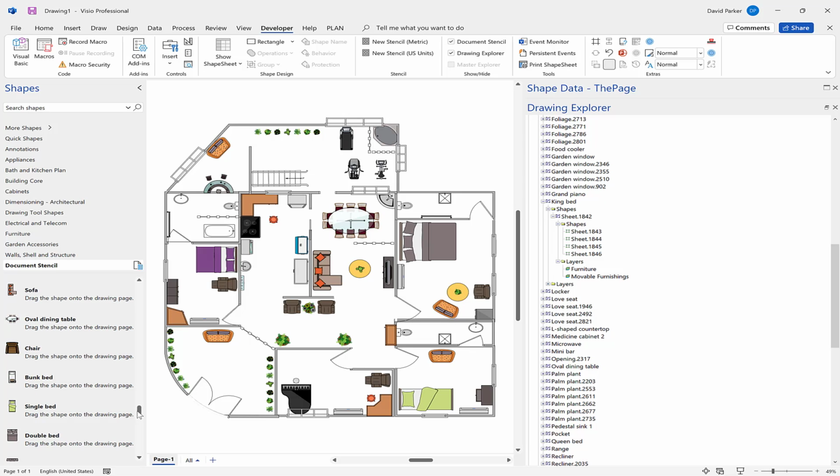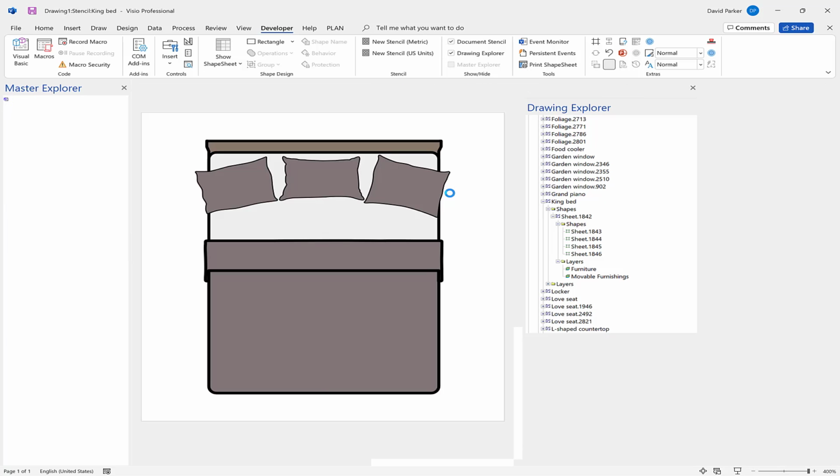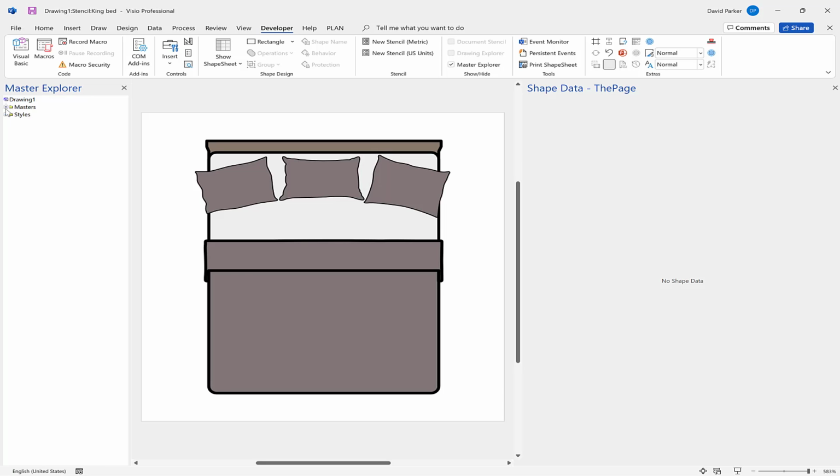So here I'll come down to where they place beds down. Here's the king bed shape. If I open up that king bed shape in the Master Explorer and look down there, we've got this layering, and then we've got these shapes in there which don't have any layers.